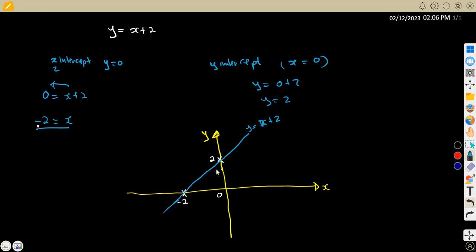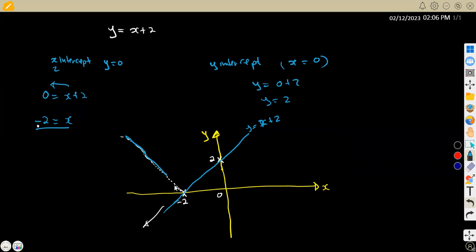But the modulus of the graph, I want you to take note. There is a part which is in the negative region, from -2 going down here. You are going to reflect this above the x-axis, so you're going to see this graph above in this manner. That is going to be the modulus of the whole function. So we end up with something of this nature.